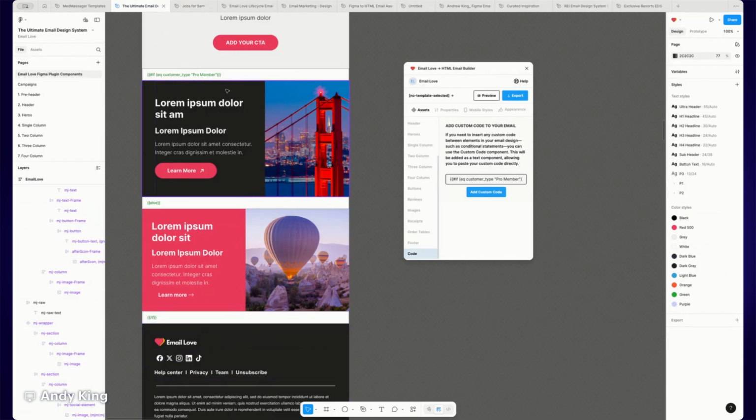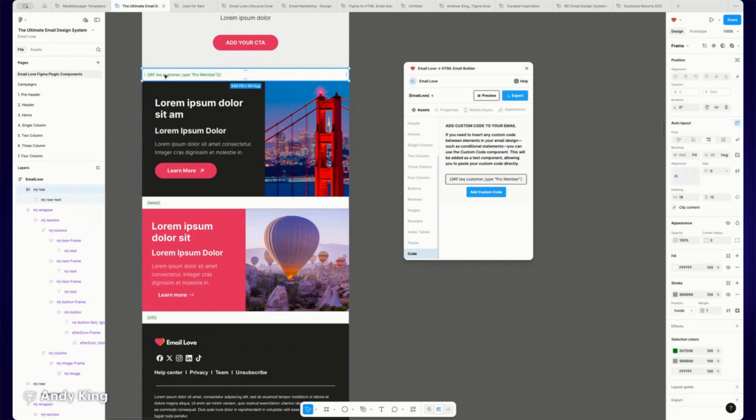So this is probably the simplest way to use it, where you are just merging raw code into the HTML. You're inserting this content block, and then we have an else statement that gets inserted around this content block. So if they're a pro member, they see this Golden Gate Bridge example.